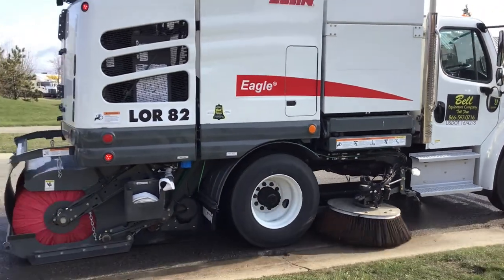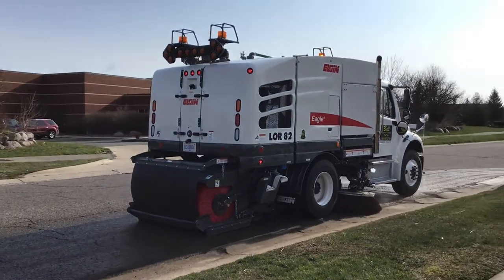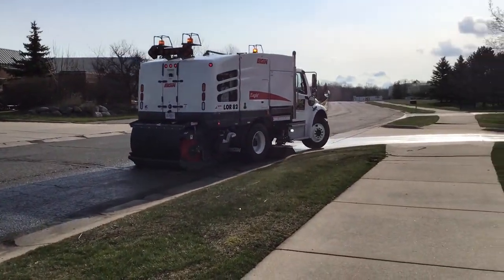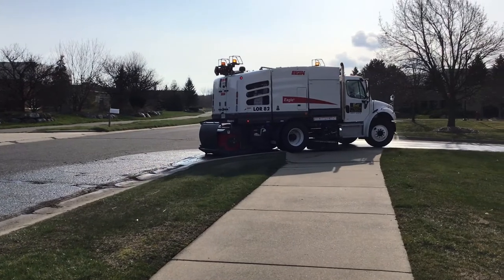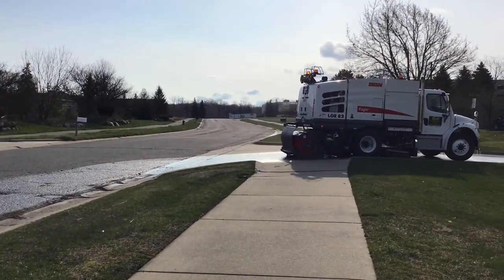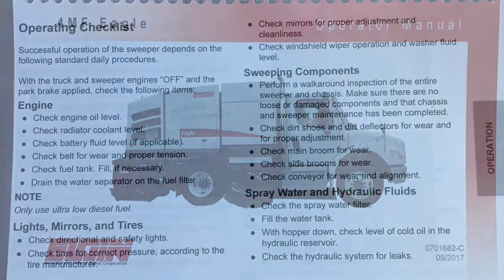Built on a conventional or cab over commercial chassis, the Elgin Eagle features a dual mode air suspension system, so an operator can go from a solid rear axle for dumping stability to a fully sprung chassis for operator comfort and control during high speed transport. You should always refer to the operator's manual for the daily operating checklist.